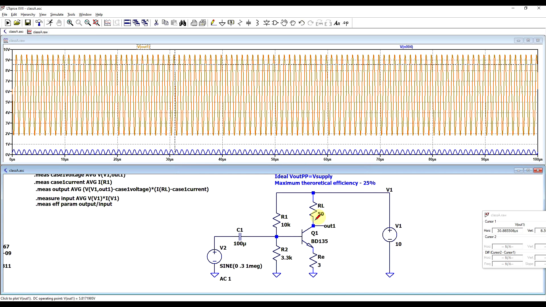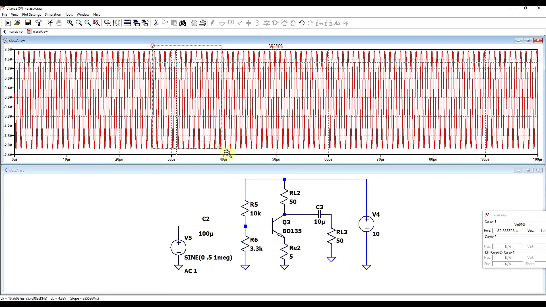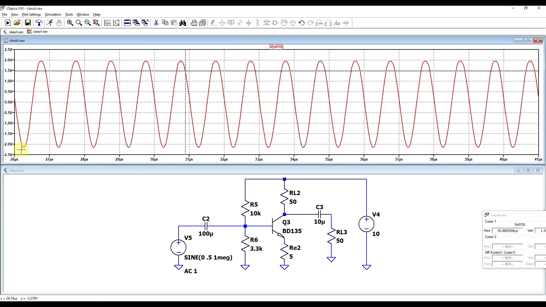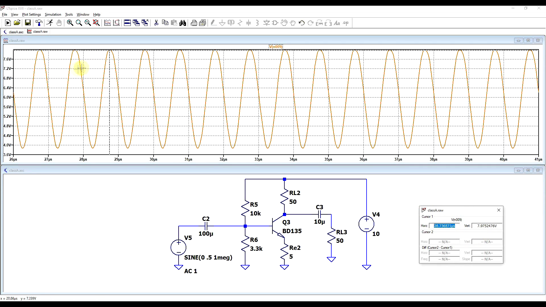Now the big problem with this arrangement is that other than the AC content of the signal on the load resistor, you also have a DC content. So one way around this is to isolate the load from your amplifier output through a DC blocking capacitor. But if you do this, you still need something in the collector of the transistor to somehow supply DC current to the amplifying element. So you can create a split load like this, and now our load resistor only receives an AC signal. Now the big issue with this arrangement is that if you want to generate large voltage swings, the high side resistor in the amplifier will not be able to provide any sort of current value that you need. So what we can see is that on our output load resistor, the high side voltage is a bit more distorted than the low side voltage.